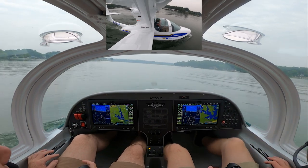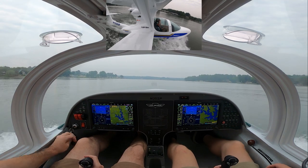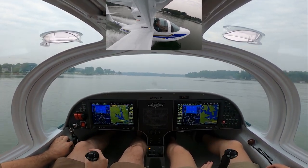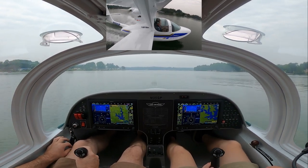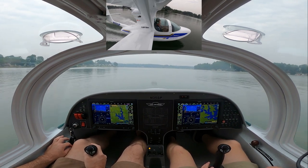Okay. So, displacement takeoff. All right, full stick back, full power. As the nose comes up, we help it up onto our own weight. Now we're on step. I'm off turbo mode. There, we're just on step. Normal takeoff. Yeah.